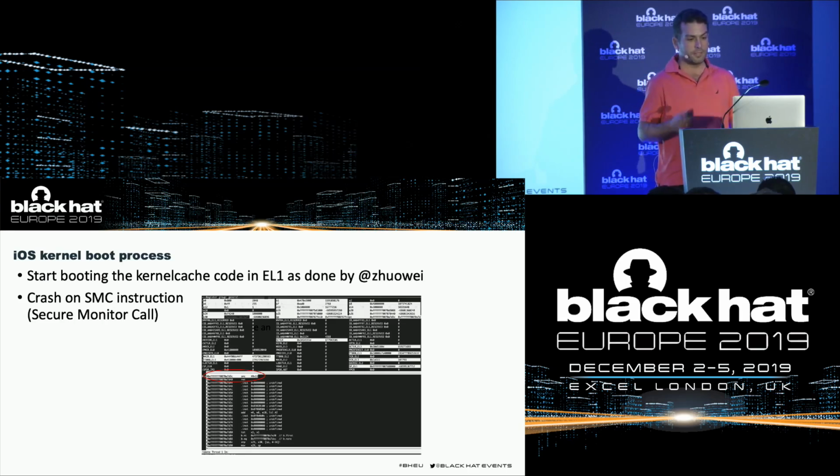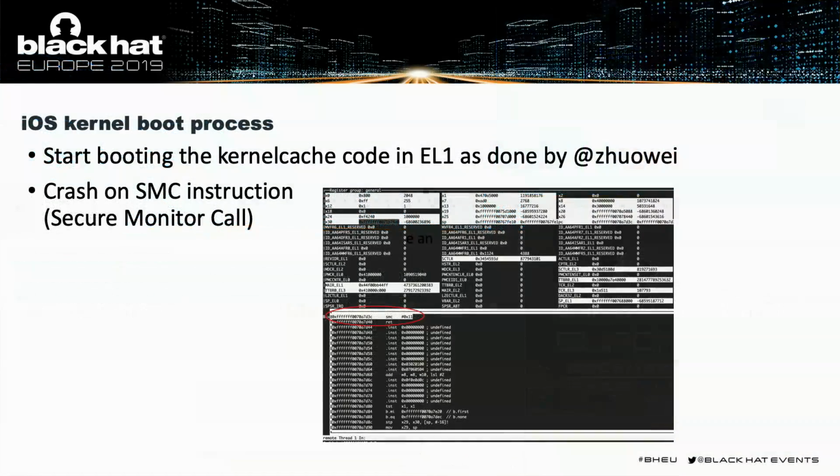All right, then how did we boot the iOS kernel on QEMU? We started off with the method used by Mr. Chung's project. We loaded the different sections of the kernel into the emulated device's memory and started executing the kernel at its entry point in exception level 1. But soon enough, we hit a crash on the first secure monitor call instruction.